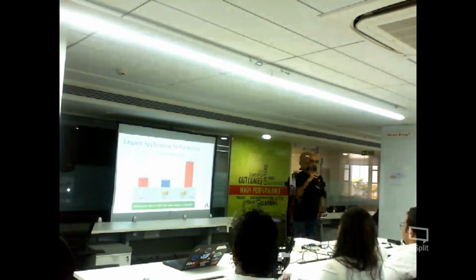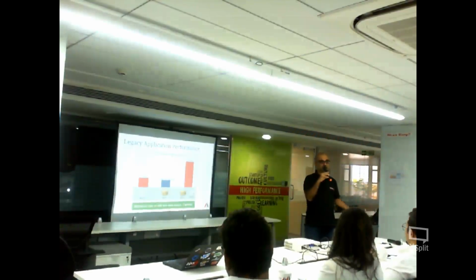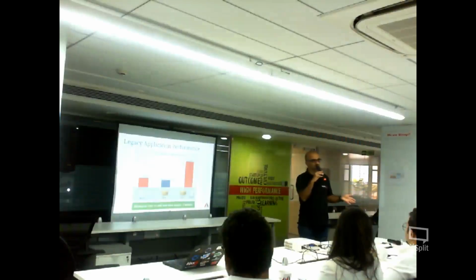Now they had constant batch updates. Now what is a batch update? Basically you would get patent documents from outside and they had to be loaded in your system. And typically per week they used to get millions of such documents, right? And you can't load all of them at one time. So you had to spread them out in daily batches.